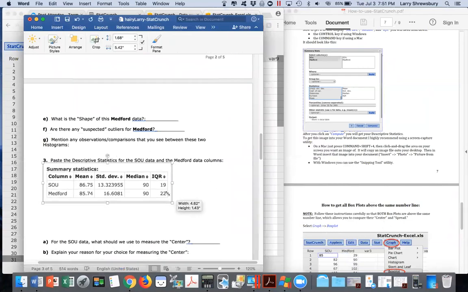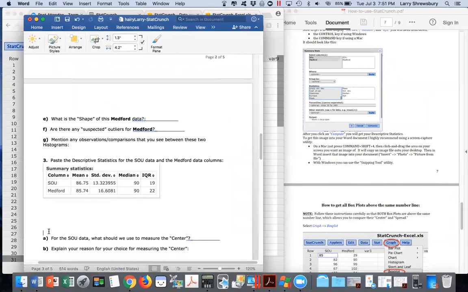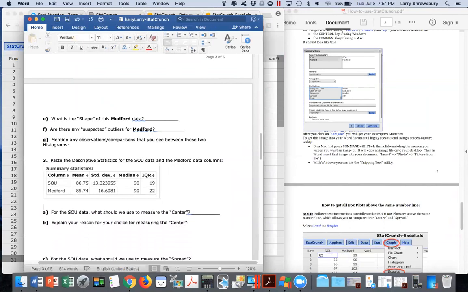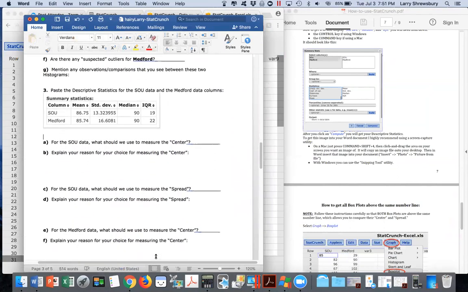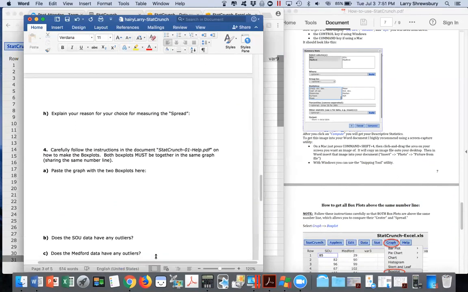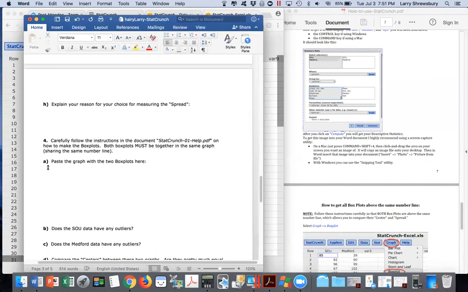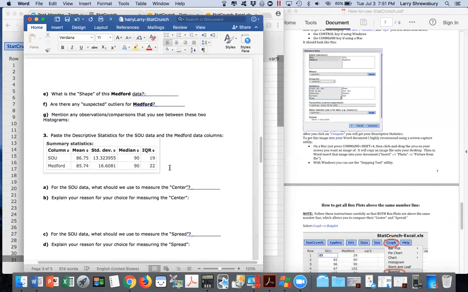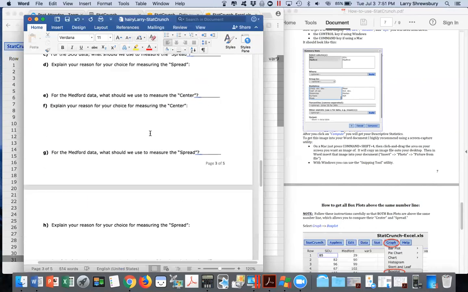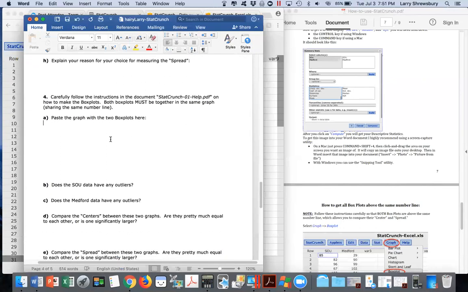And resize to whatever looks aesthetically pleasing to you. Now, here's something I recommend. Before answering these questions, let's jump to number 4 and make the box plots first. In other words, you might be asking, and it's a reasonable question, well, why didn't you put that beforehand? Yeah, I probably should have, but I'll mention it now. Go do number 4 before number 3. And so we're going to get the box plots.